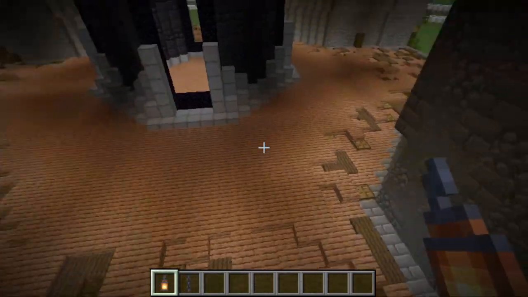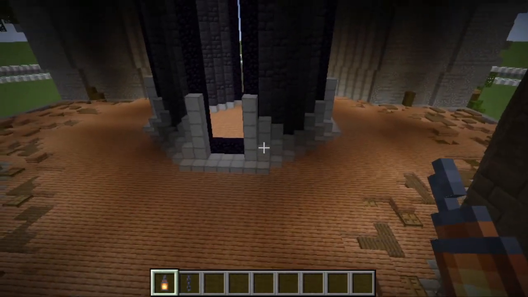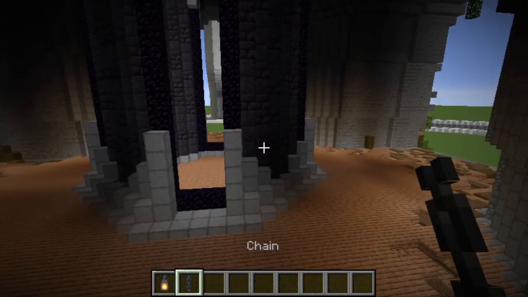So like I said, all that work we've done on the floor has gone a long way in getting this place lit up, but there are still some dark patches, particularly around the middle here, so you want to get even more lighting inside of this. So we're going to use lanterns and a few chains as well to achieve this.